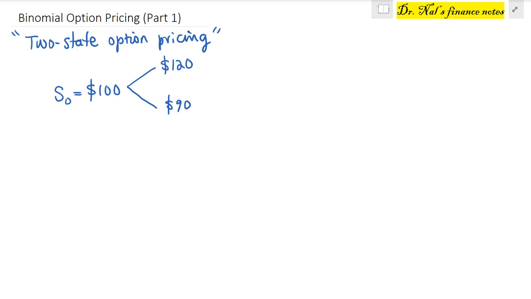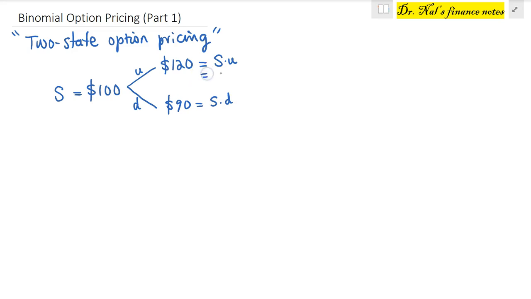And for that, we even use some notation, and let me introduce you to that notation. Instead of S0, let's just call it S for now. S times U, where U is the up factor. So we have two potential paths. On the first path, the stock price can go up from 100 to 120, and so the factor U is simply equal to 1.2. On the down path, again, we will multiply S, 100, times D, where D is 0.9.